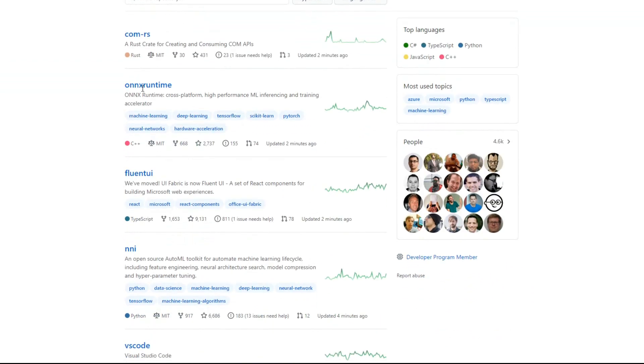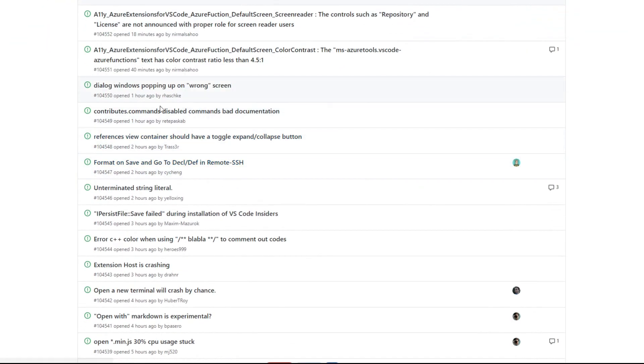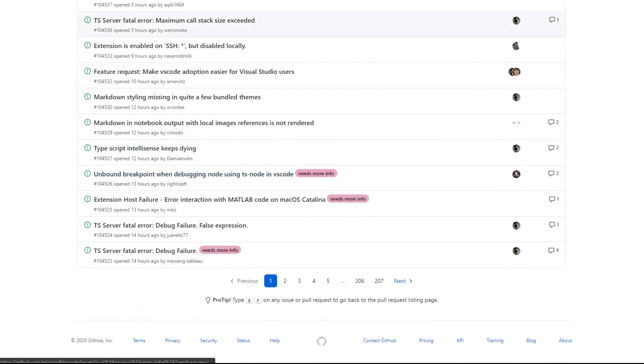Those were my six favorite Microsoft open source projects, but of course there are a lot more. It's definitely worth having a look at their GitHub page and scrolling through their trending projects. It's really nice to see Microsoft becoming more and more open to open source and maintaining cool and interesting tools for the community. The developers are consistently engaging with the community, you can report issues and bugs, and they have a good plan to keep improving these tools. I think that's absolutely the right direction for Microsoft to make developers and power users happy.